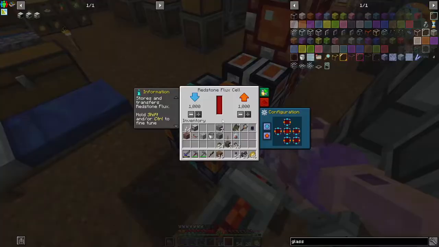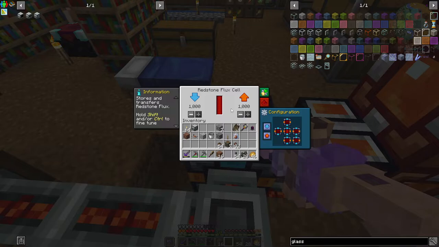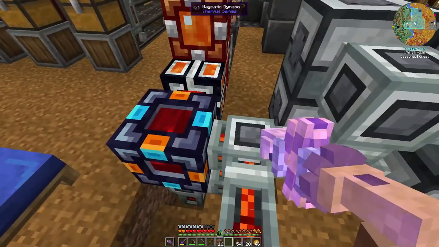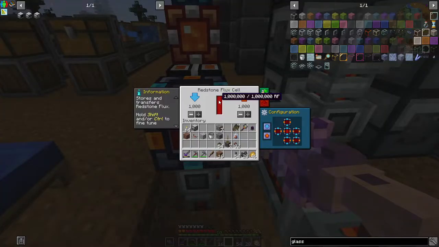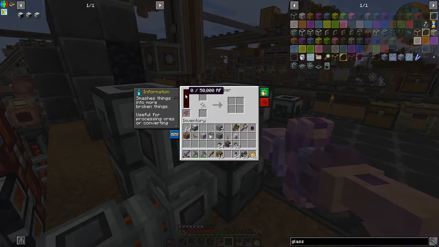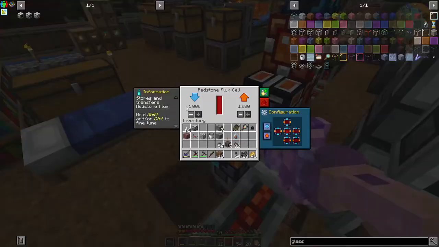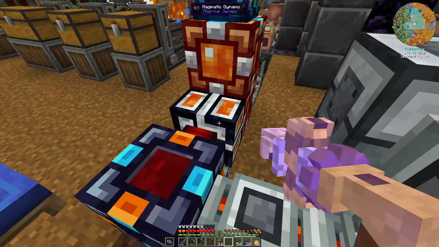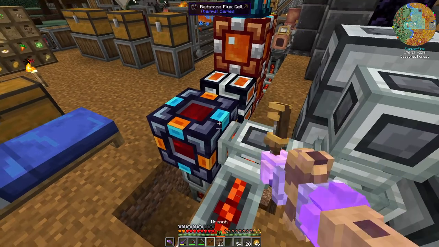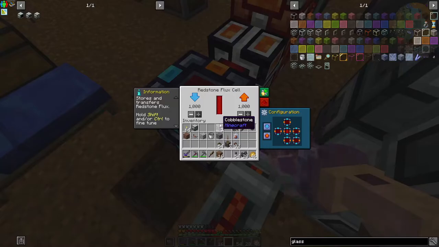Uh-oh. I don't know. I mean, it has power, but my pulverizer will not work whatsoever. It will not power up. Everything else has got power. I mean, this has got excess power. What is going on? What am I missing?